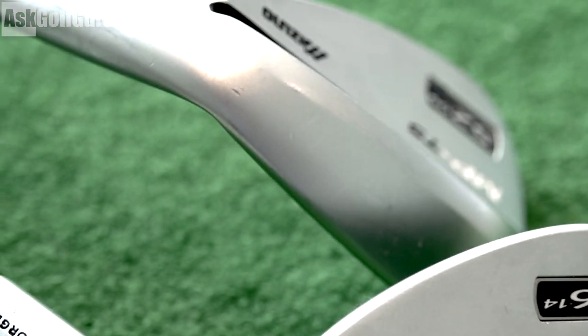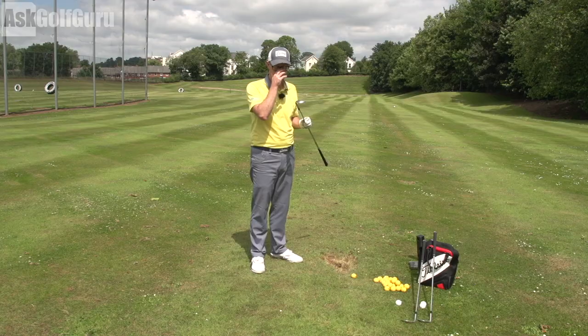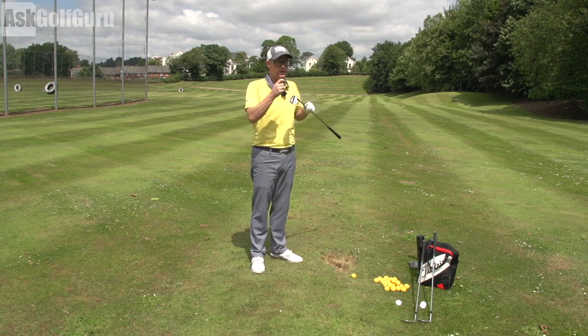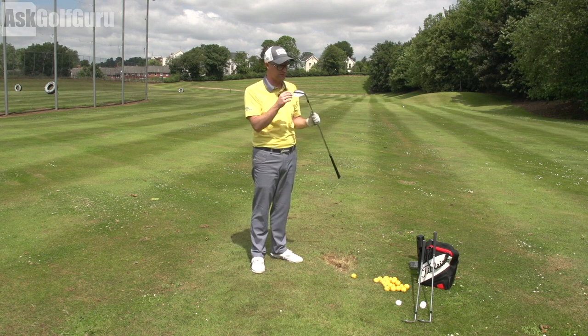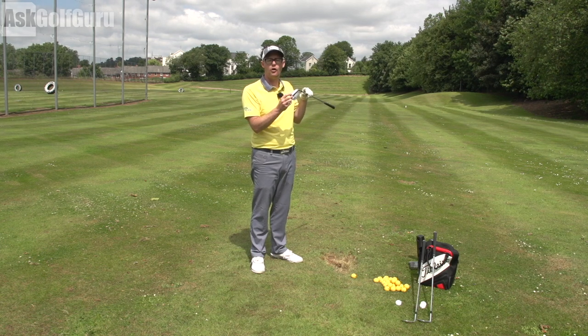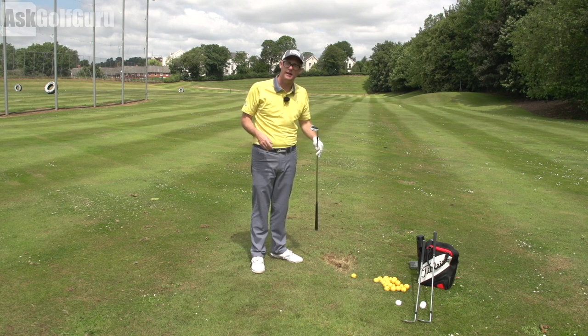MPT5 Mizuno wedges — I'm liking them, I'm using two of them. I think for anyone looking for that classic wedge, it's going to tick nearly every box. I just wish you could see the loft more easily. You can get them stamped — if anyone wants to customise their wedge, you can stamp them or order them stamped. Check with the people you buy your clubs off. But I would suggest getting the loft stamped on the bottom, because it does annoy me that you can't see it when it's set in your bag.